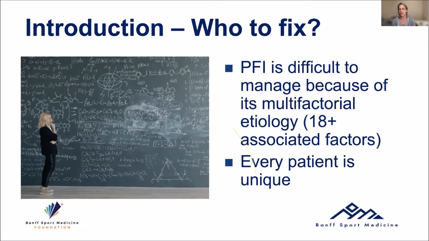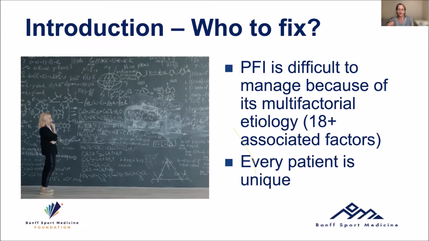The reason this becomes difficult is because patellofemoral instability, PFI, really is difficult to manage, because there are so many things that can predispose a patient to dislocate their patella. If you go through the literature, you can come up with at least 18, and probably more, associated factors. Some of them are demographic, like sex, age at first dislocation, probably family history, and race may even go in there. Then the things surgeons think about more are anatomical or biomechanical, like patella alta and trochlear dysplasia, where you don't have a nice groove but a shallow groove, and a lateralized tibial tubercle that changes your vector of force on the patella. All these patients have different associated factors, and they may have them to a different degree.